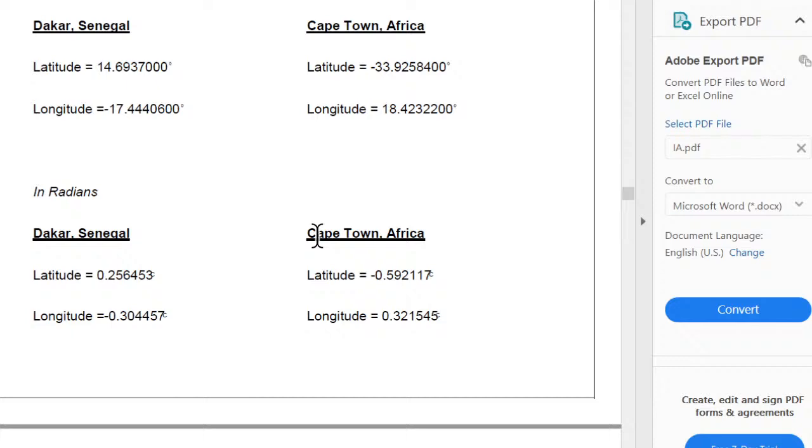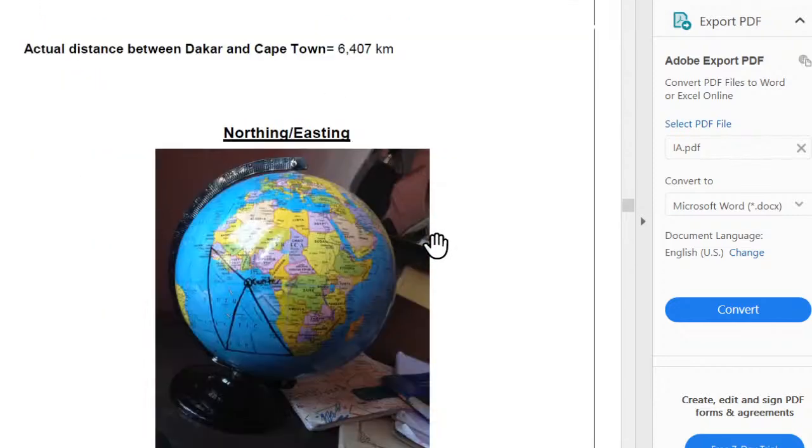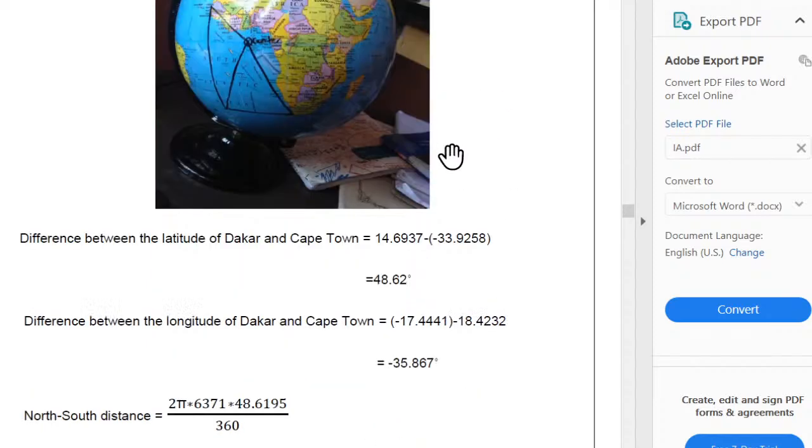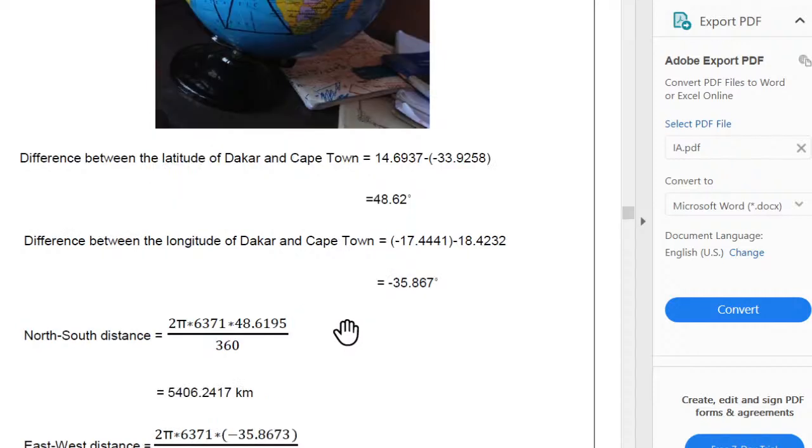So we have a second case, the other two cities. Okay, so I believe this is Cape Town, and this is Dakar. Someone taking geography, please correct me. So we get a similar formula here. As you can see, it doesn't really contribute anything new. It's just the same question, but different numbers. So it's not an effective use of space.